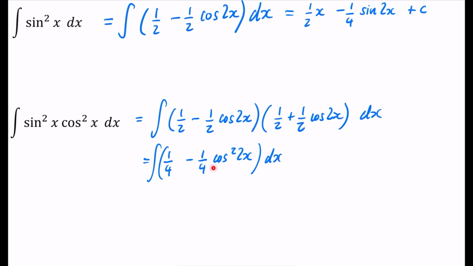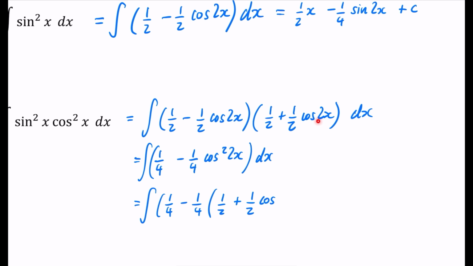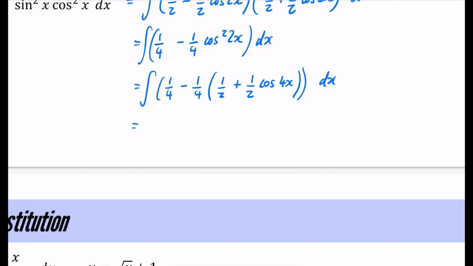Now I've got another cos squared in here, so I'm going to use that identity again. This is minus a quarter. We know that cos squared is a half plus a half cos of, well, previously it was cos of 2x, right? We said that cos squared x was this, but the x went to 2x. So the 2x is going to double to a 4x like this. Super hard question. I'm wanting to have the hardest things that you can come across here. So that is a quarter minus a quarter times a half. That's a quarter minus an eighth. Oh, that's just an eighth.